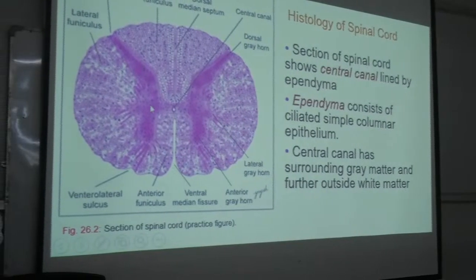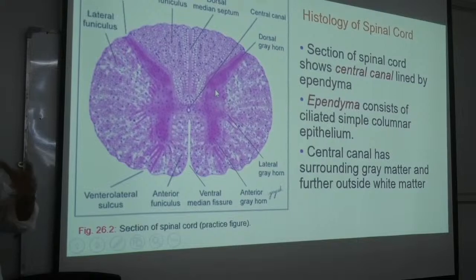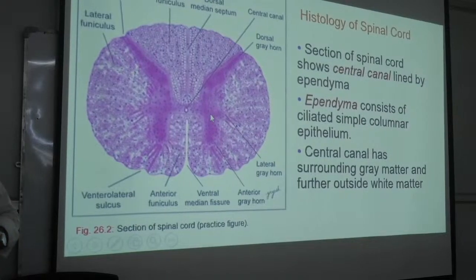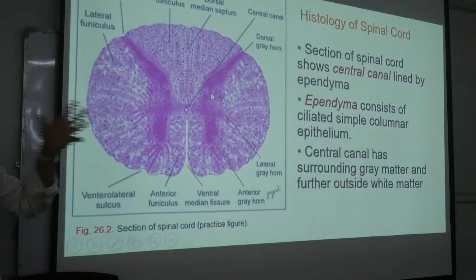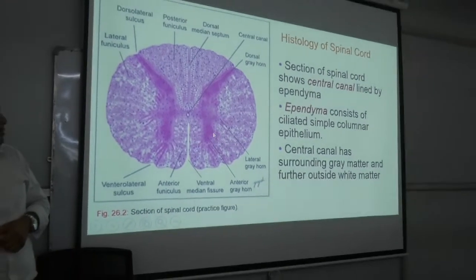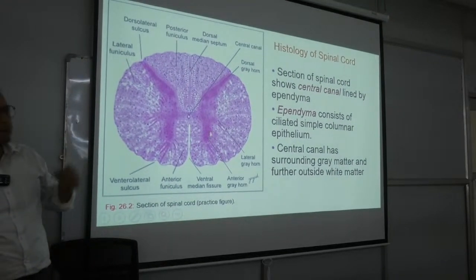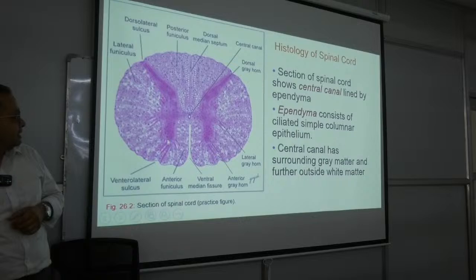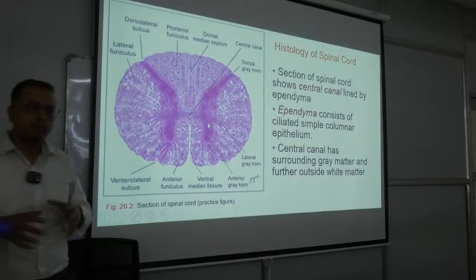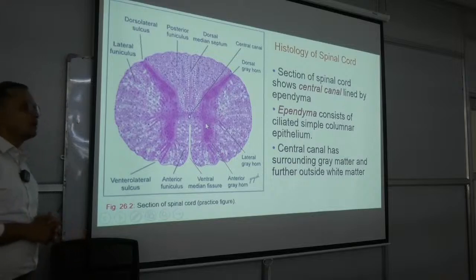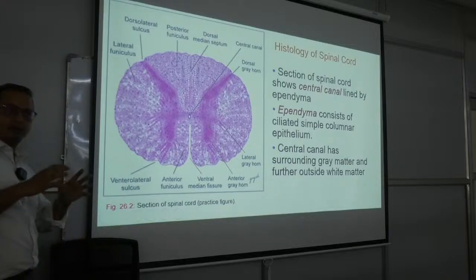In this region we have the cell bodies. If you have cell bodies, the nucleus will be there, so these are the nuclei present in it. These are the neural cell bodies. If you look at the orientation of the cell bodies of the spinal cord, it has a particular pattern. We call this an H-shaped pattern. It looks like the English letter H, with two vertical limbs and a horizontal limb joining them together. This H pattern of the gray matter in the spinal cord is very visible and identifiable.